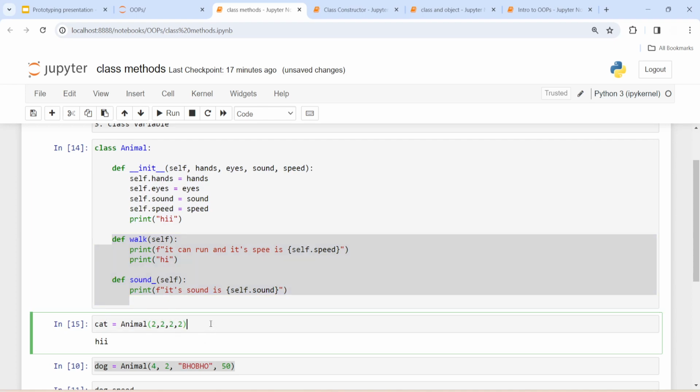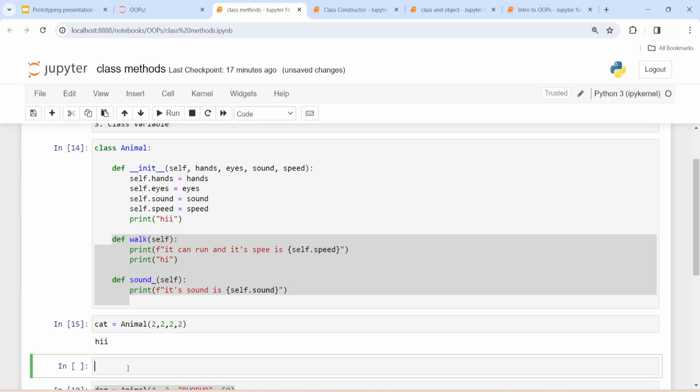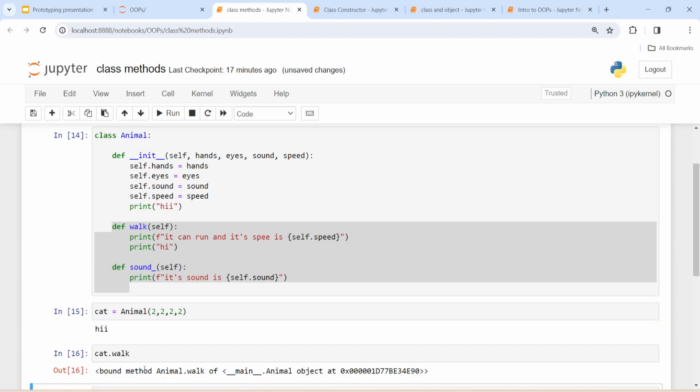Now if I call a custom method from the above class, walk, now it will print. It is callable, that's why you use it.